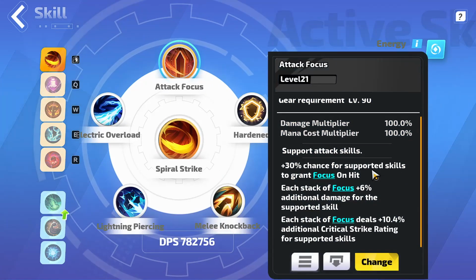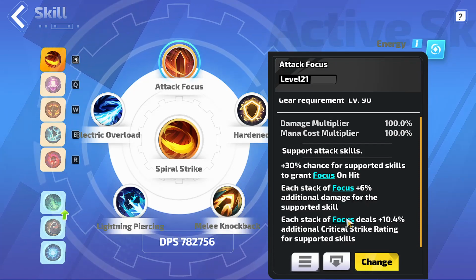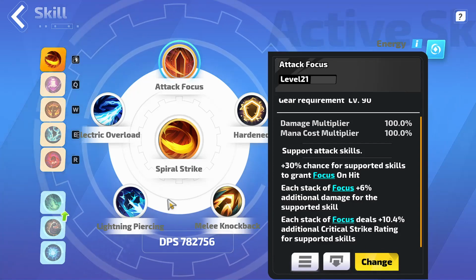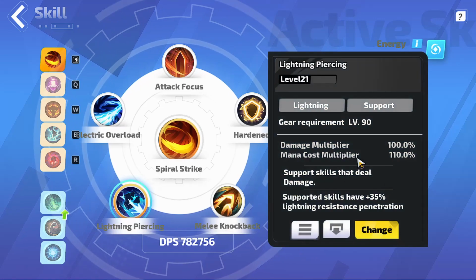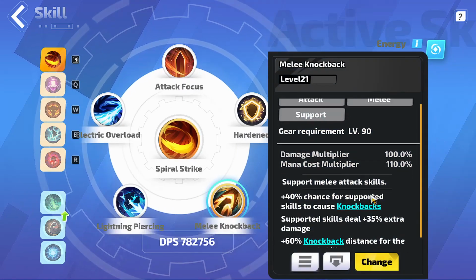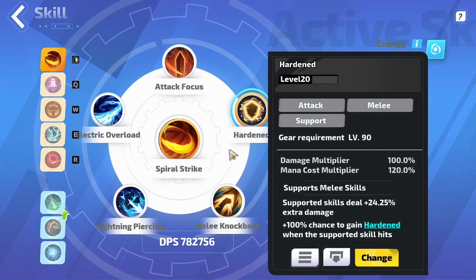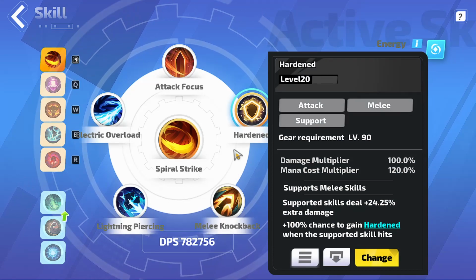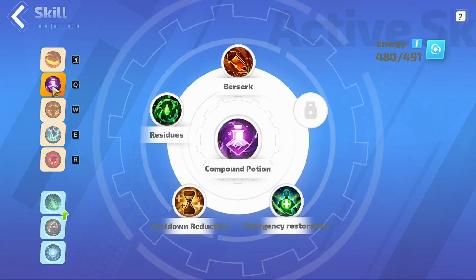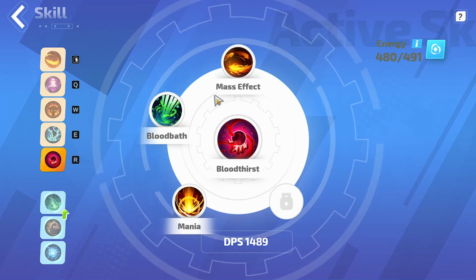Attack Focus is really nice because you get crit rating as well as percentage damage, and you get 5 stacks of this, so it's 30% more and 50% additional critical strike rating. Lightning Piercing is always good when you don't have a lot of pierce elsewhere. Melee Knockback is obviously good because of the synergy with the Ranger. Arden is the only one I can't get to 21 because it is expensive. Whatever. So that was that change. This is the same. No change there.